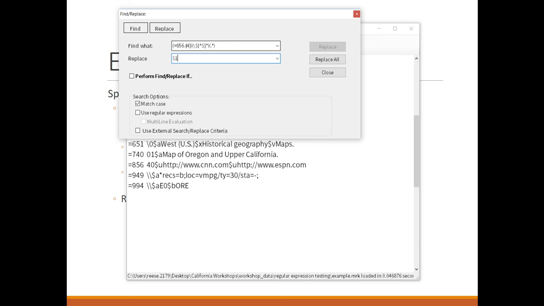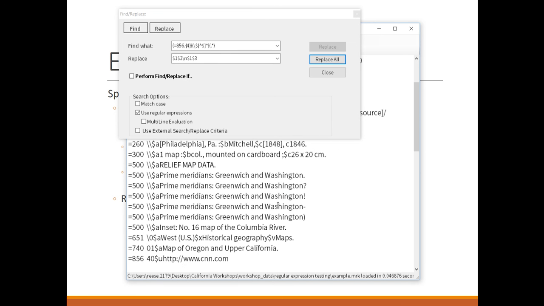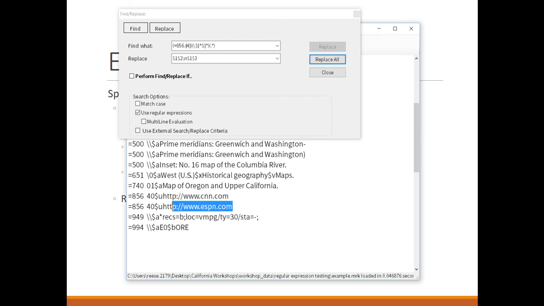So I put back the field, so $1 and then $2 for the data that follows. A new line, so /n represents a new line in regular expressions, and then I'm going to put $1 back, which is going to reprint the 856 again, and then $3, which will print the second subfield U. And when I check use regular expressions and replace all and look at the values that have been created, we see that the data has been split up appropriately, reusing the values here without having to rewrite the field indicator combination that I was using before, which is kind of handy.